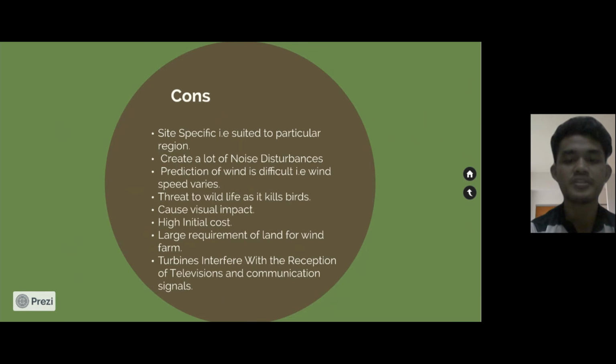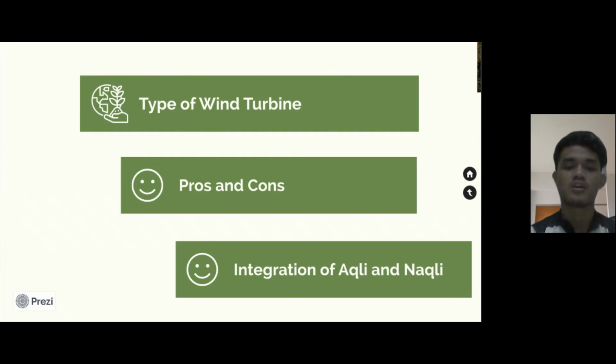We cannot predict the wind, and the wind turbine is a threat to wildlife as it kills birds. It also causes a visual impact, has a high initial cost, and requires large areas of land for wind farms. Lastly, the turbines interfere with the reception of televisions and communication signals.